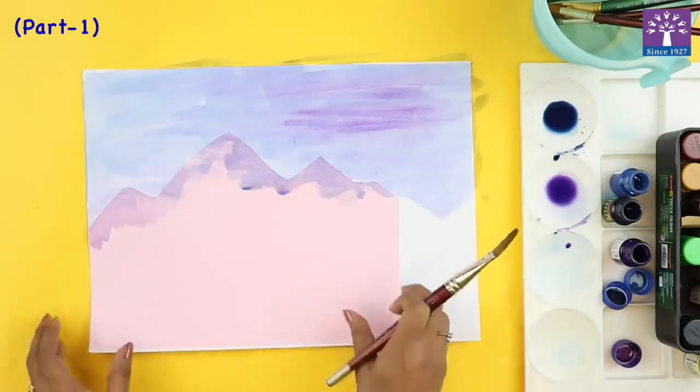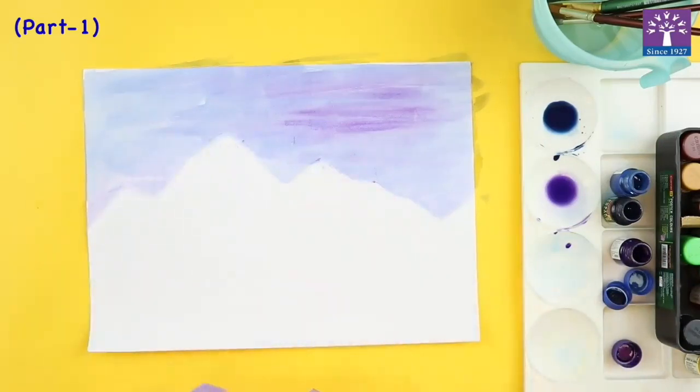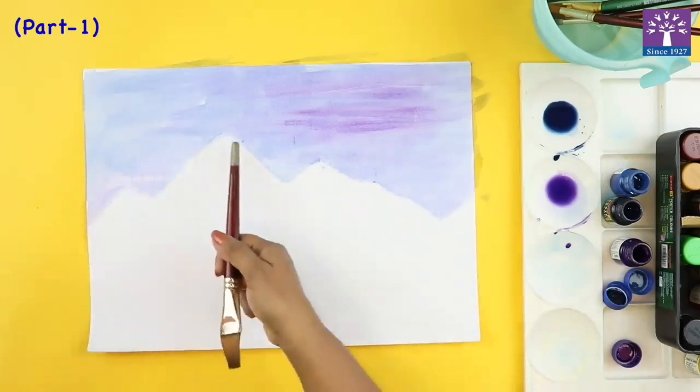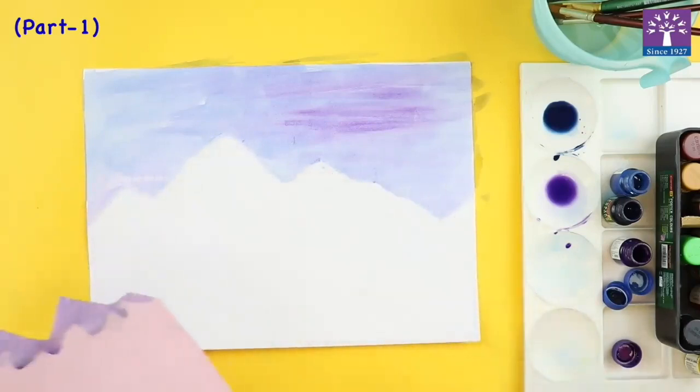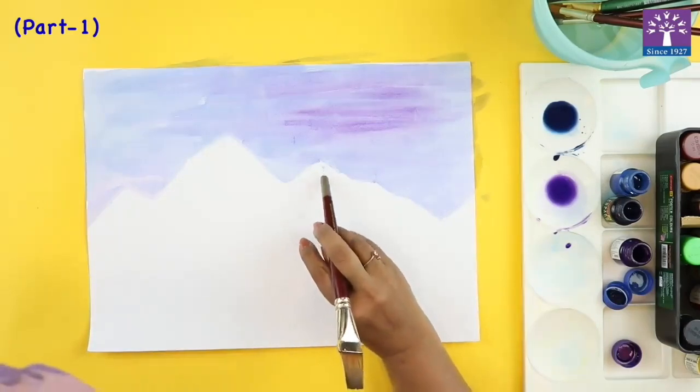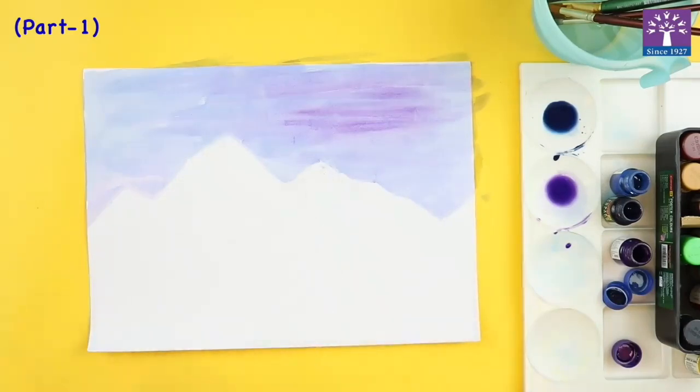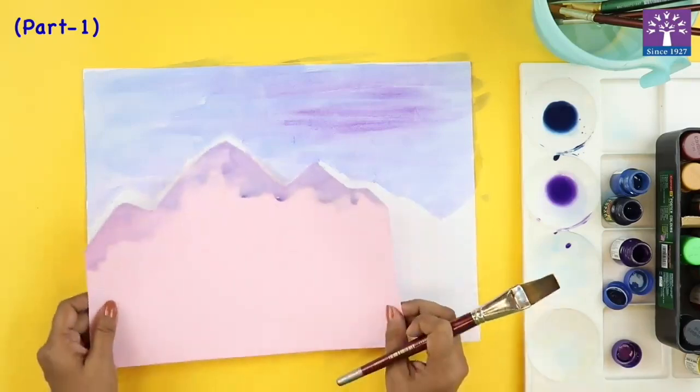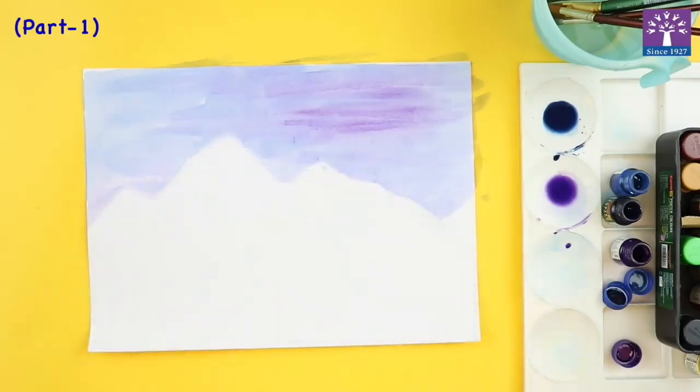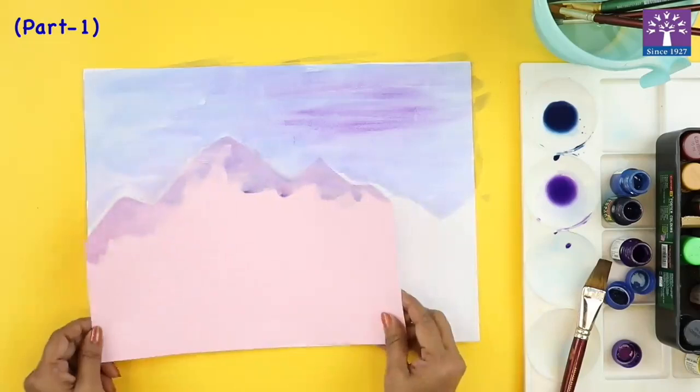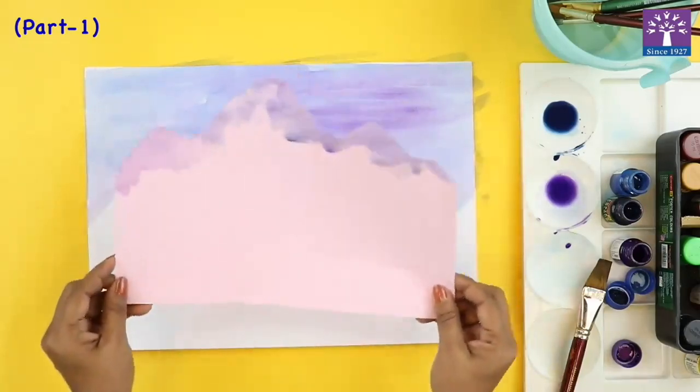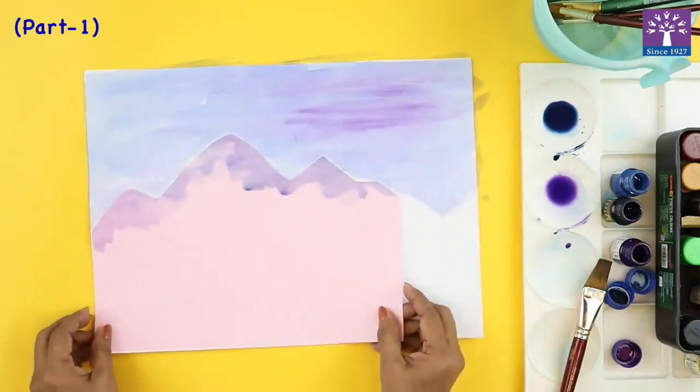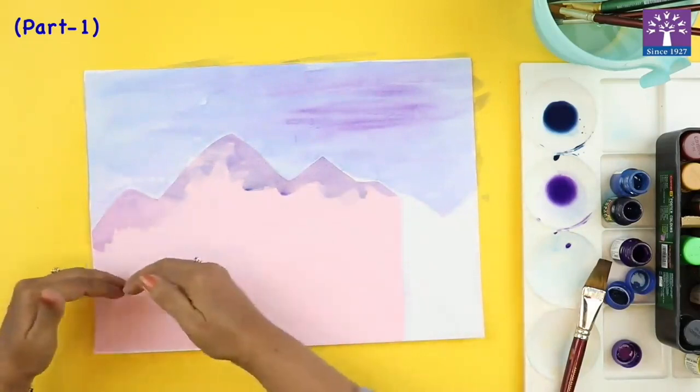Remove your stencil. Now you see we have got this mountain line. If slight paint is smudging inside, don't worry because later on you're going to also shade the mountain. This is a very good trick to get your mountains. Now if you're going to use this same stencil, below the mount there is grass or land.